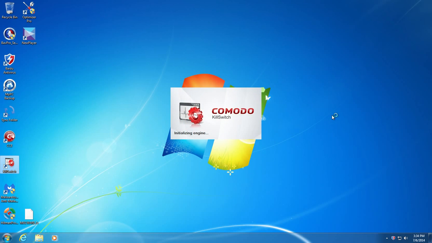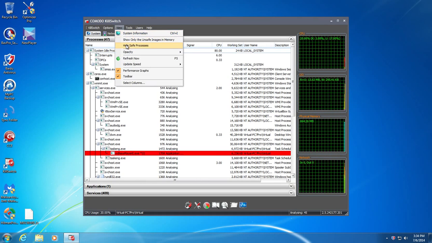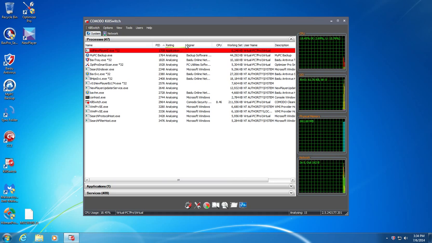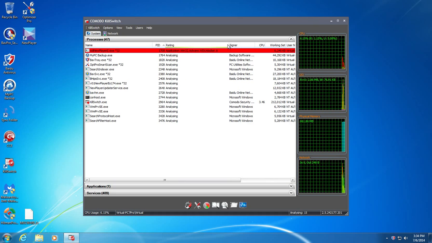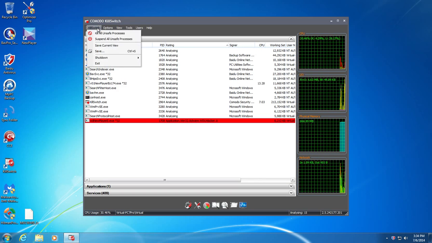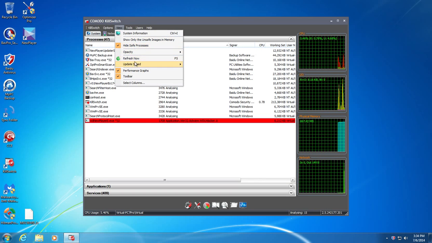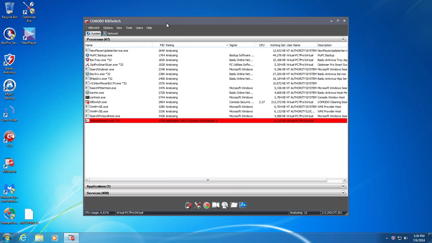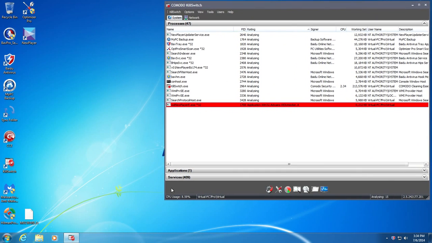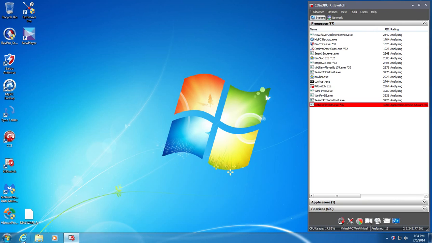And hopefully, whatever is interfering will not relaunch itself. But something tells me it might. Okay, we already, looks like, holy crap. It already appears as if we have a piece of malware running in there. We are going to go ahead and hide save process. We already did that, and kill the performance graph. Okay. Put that over there.